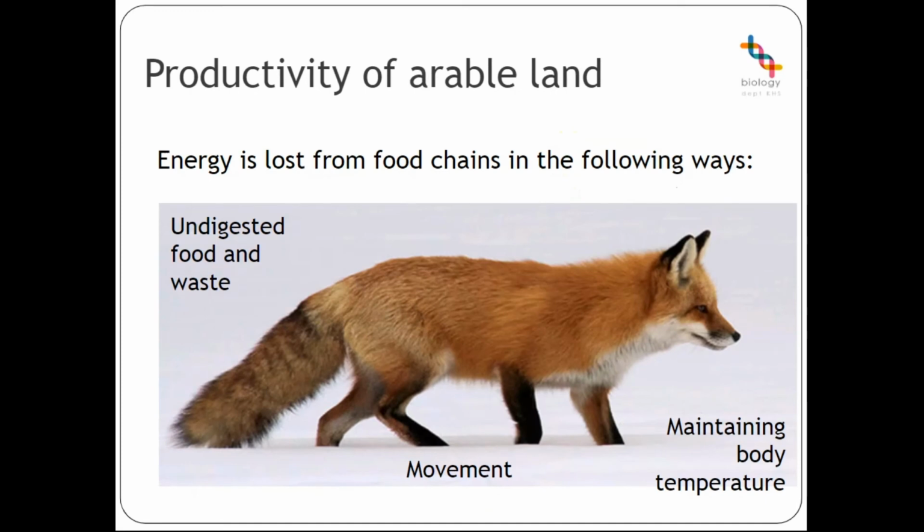Now it's worth remembering that not all of our land use is always that productive. So energy is often lost by a consumer. The energy gained by a consumer from its food is mostly used for movement, and it's used for maintaining body temperature. Remember, individuals which are requiring to increase their metabolism to stay warm in colder environments or stay cold in warmer environments are going to be using up quite a lot of their energy.